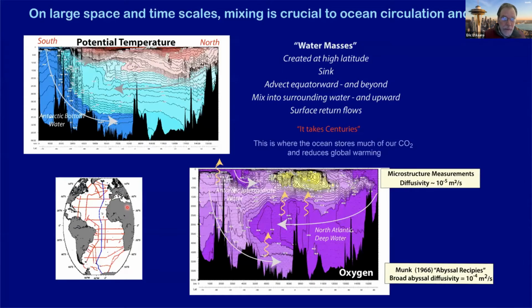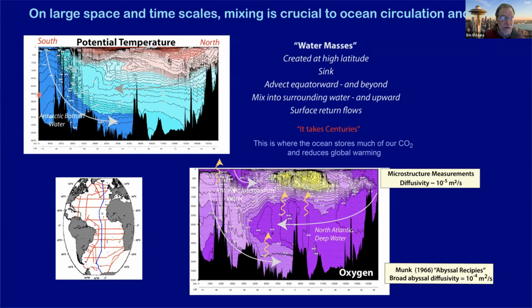So why is mixing important in the large scale view of the ocean? On the global scale, and we care a lot about the global scale of the ocean for climate reasons now, mixing plays a really important part in the sequestration of CO2 into the ocean. And this is how it works. So this is one half of the world. One thing that oceanographers do is they do long sections with the ship. These guys started in Iceland and with a few breaks ended up in Antarctica.